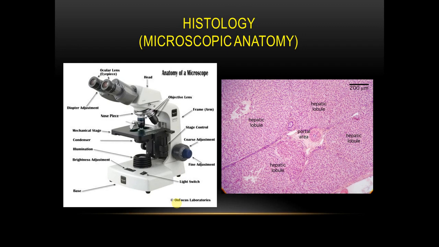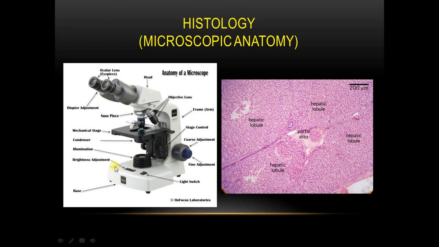There are also other subdivisions of anatomy like microscopic anatomy. You need to study this anatomy with the help of a microscope. So you take a small piece of tissue, what we call tissue. The other name for tissue is histose, and that is why this branch of anatomy is called histology.